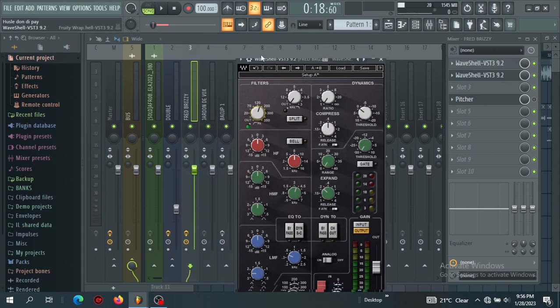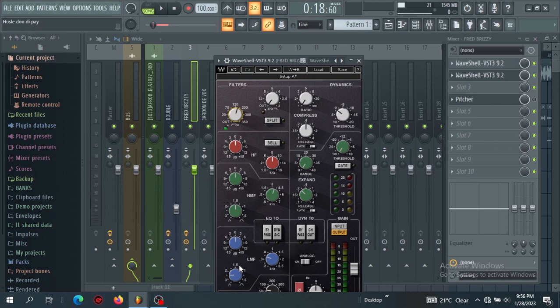You fine tune and see where it suits you the most, and you keep it there. So on this vocal, maybe I'll just leave it on 150. The next thing I'll do with the EQ is just to go sweep around. Let's go to the low mid frequency around here. Let's just boost and sweep around.